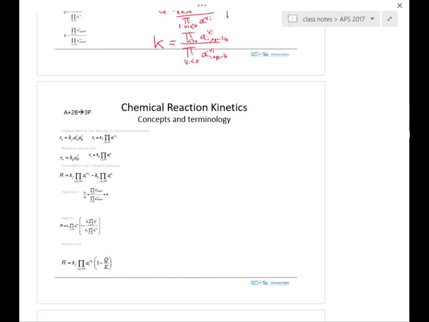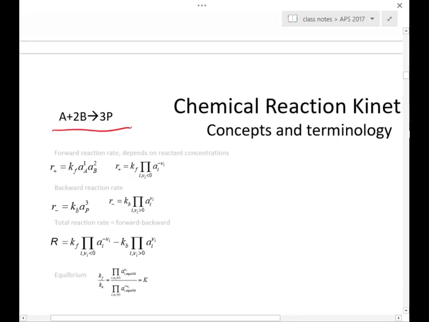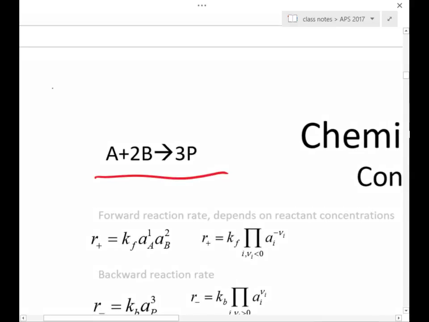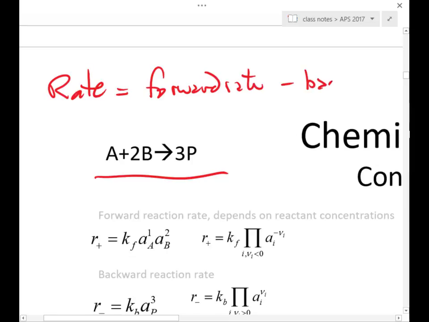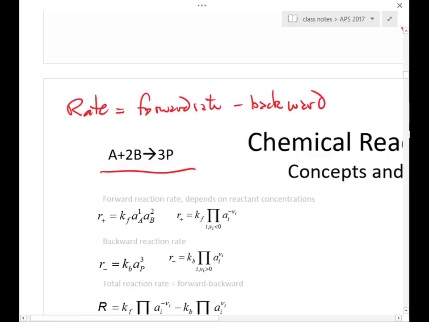Okay, so now with that format in mind, we're going to go and expand this out a little bit, and we'll introduce a concept where what we're after is understanding the reaction rate of this, how fast it goes, and we're going to say that the overall rate will be equal to the forward rate minus the backward rate. Okay, so that'll be one thing, and we'll also say that the forward rate is proportional to the activities of the reactants.